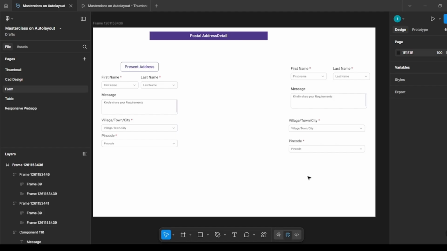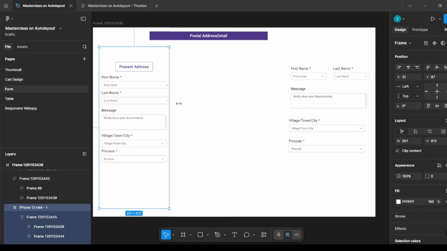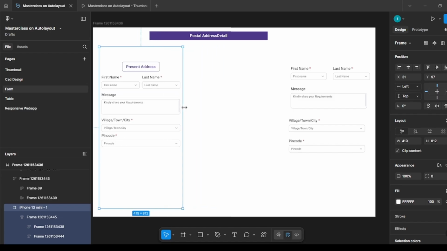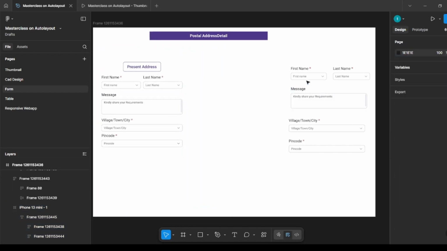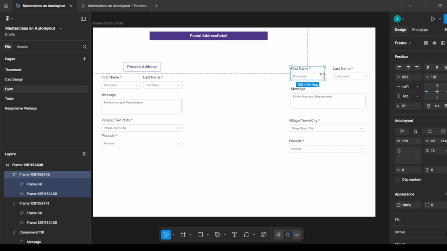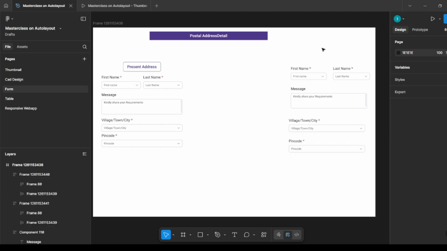Now we'll learn how to design a form. So this is the small form which we will be designing. For this I have already made the contents so that we don't waste much of our time. So here when I'm resizing this, it is not adjusting.